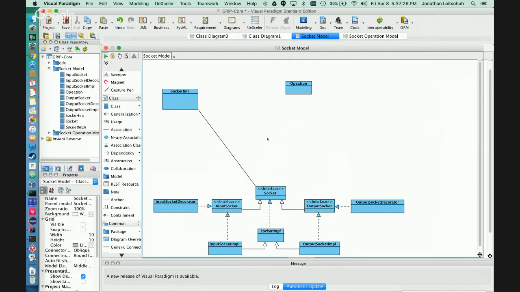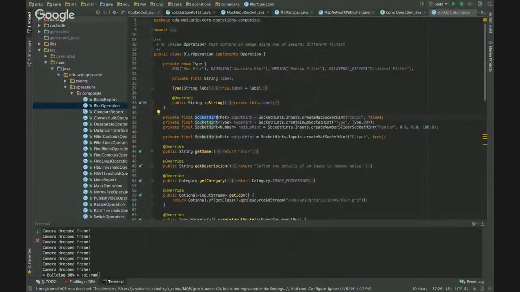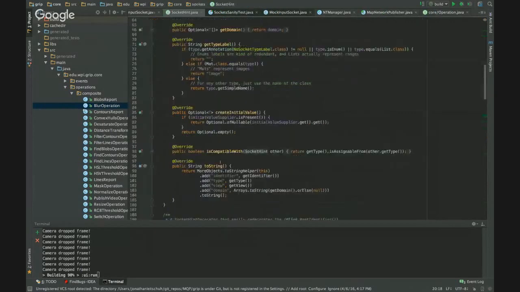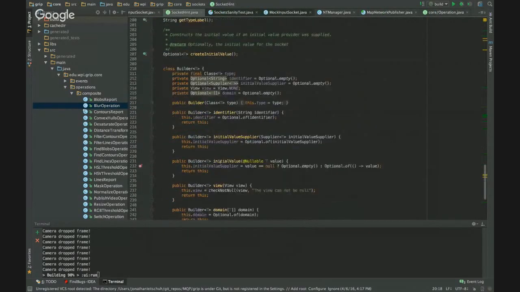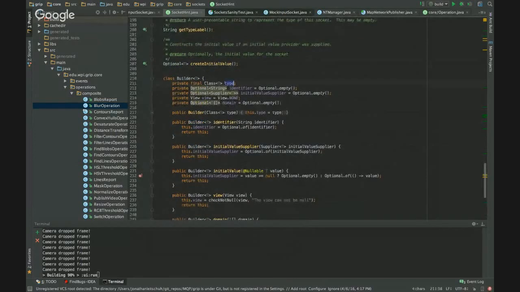So this is when we actually come to dealing with actual classes. So the socket hint is of the type. So under the hood, let's see, socket. I want socket hint. Okay. So we have this builder. This is how you build a socket hint. And you actually pass it the type because underlying all this data is an actual type.